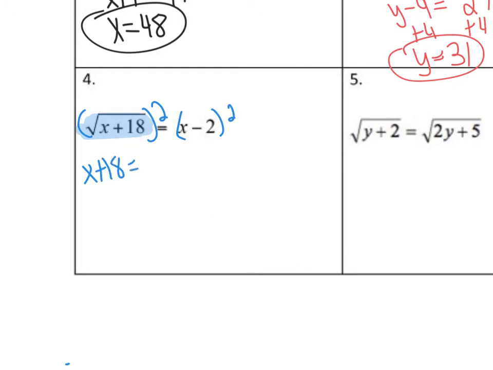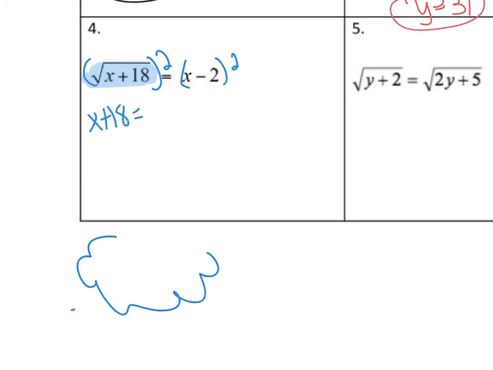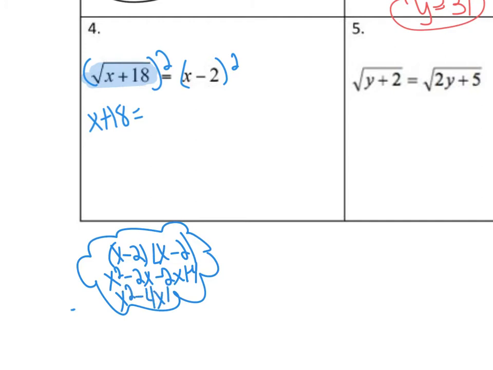Now keep in mind, x minus 2 squared, okay, if I have a little thought bubble down here, x minus 2 squared is x minus 2 times x minus 2. You have to FOIL it out, multiply the whole thing out. It is not x squared minus 4. You don't just distribute that squared to everything on the inside. You need to actually multiply it out, and you get x squared minus 4x plus 4. So on this side we'd have x squared minus 4x plus 4 after we multiplied it all out.